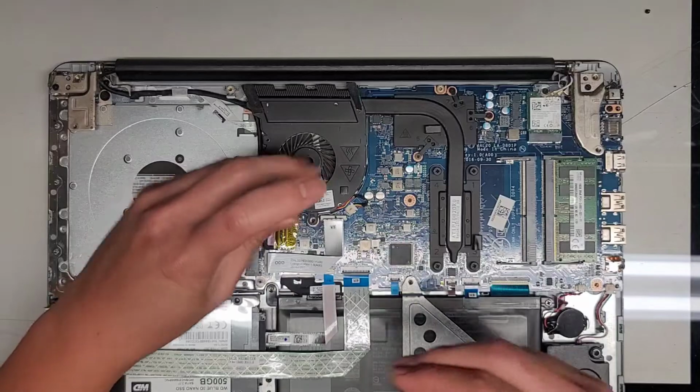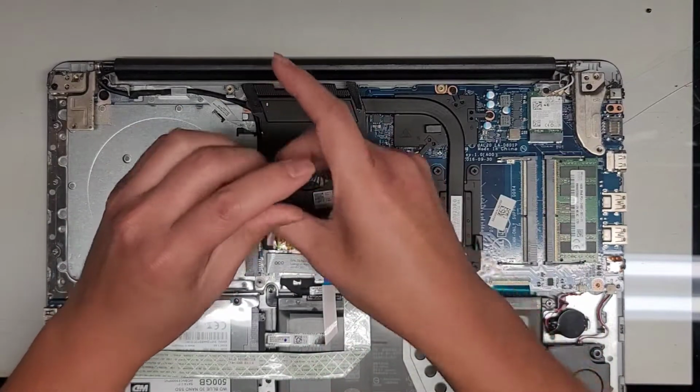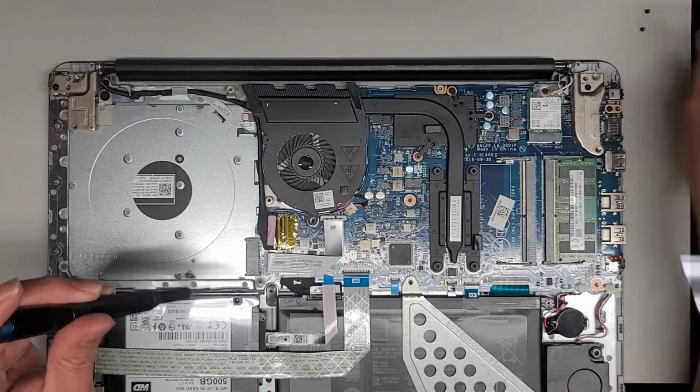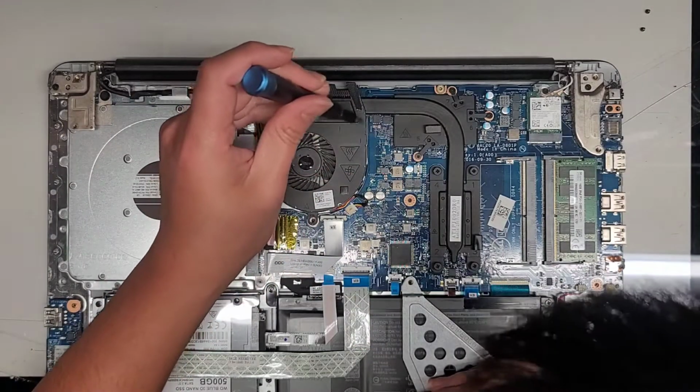Okay, my camera setup is being very annoying. It keeps turning itself off. I don't know what's going on. So, I don't know. It's hard to see what I'm recording.